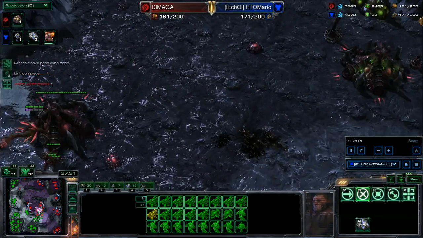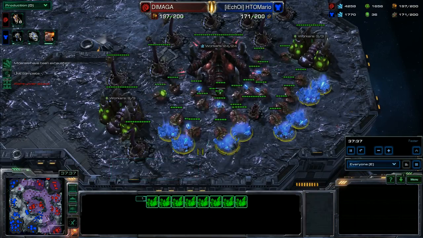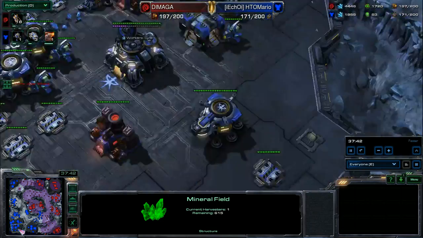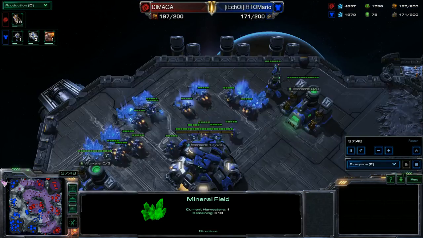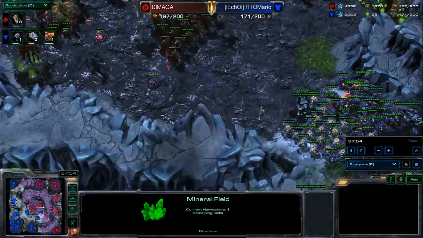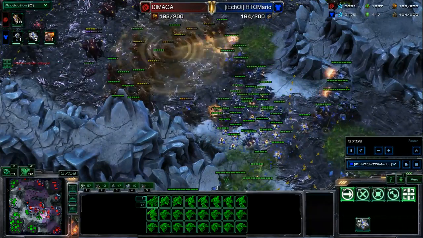And our goal is to establish the middle, keep the middle, and we win. Because these minerals are going to deplete soon. These minerals don't have too much left, so the gold is really where the minerals are. And this mineral field is almost depleted, and so is this one. So we don't have too many resources. We really need this middle. We have a lot of minerals, though, but not a lot of gas.